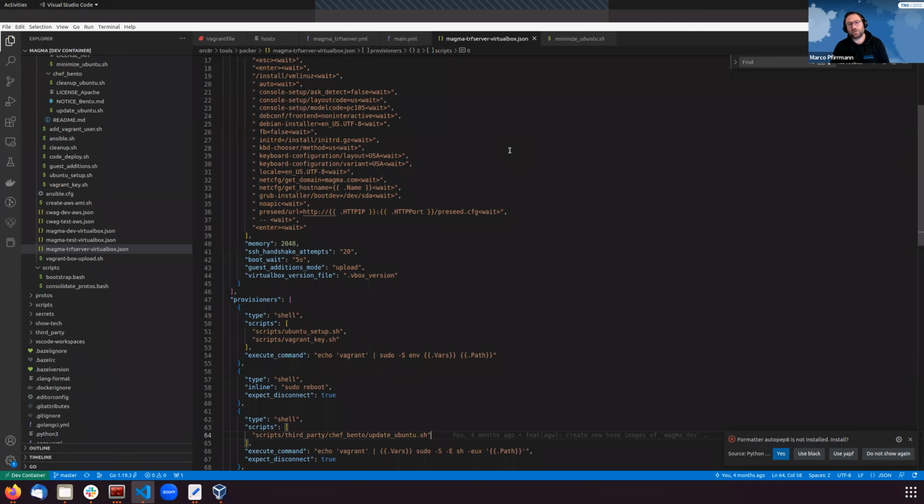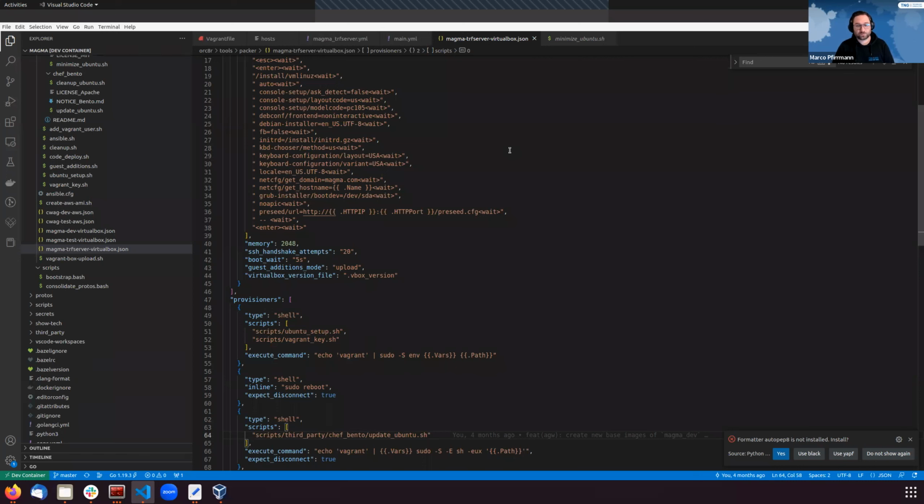It becomes critical once you change operating system versions. But as soon as you end up with a packed VM, of course, then a lot of testing begins. You basically have to test every feature of Magma, every test that is run in CI, every unit test, every integration test, on your computer with the newly built box.